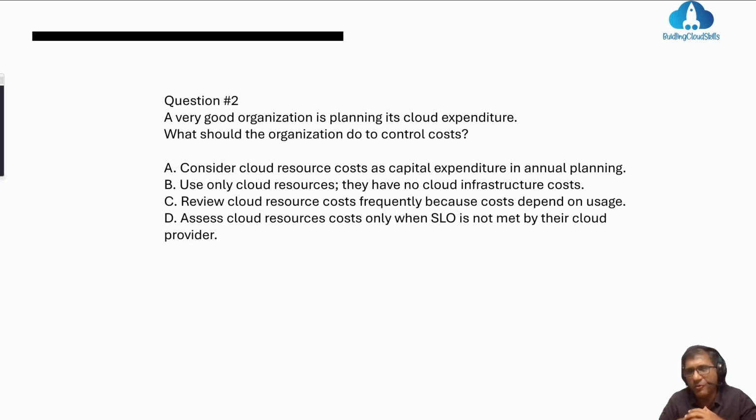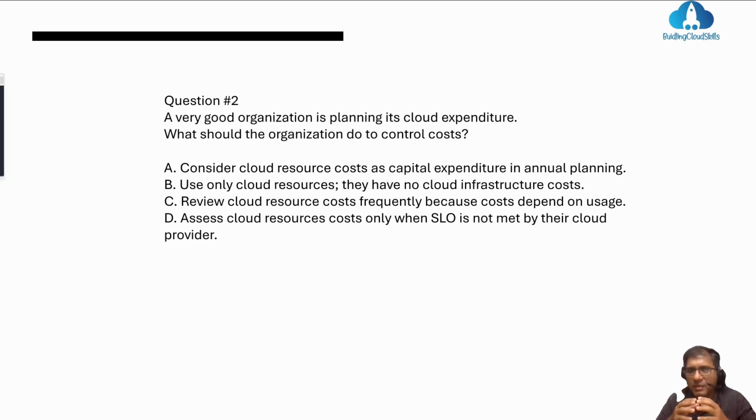Option D, if you observe, says to access resource cost only when SLO is not met. Now, if the availability goes down, so the availability factor goes down, if the SLA breaks and SLA is mapped to SLO, that is the objective and the agreement. So, if the outage is beyond what was committed in the SLA and the SLO has been breached, you get the credits for it. Of course, you want to review what kind of credits you can get in case there was a service outage.